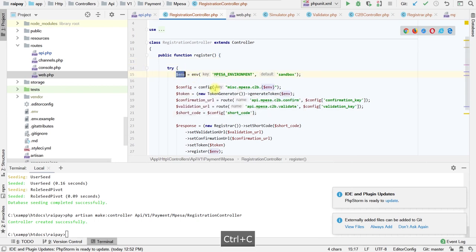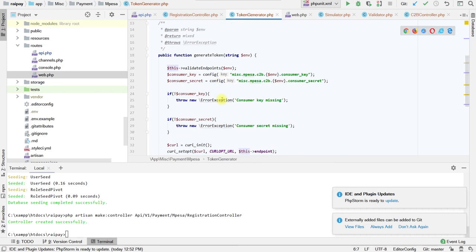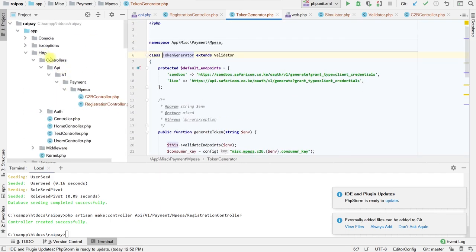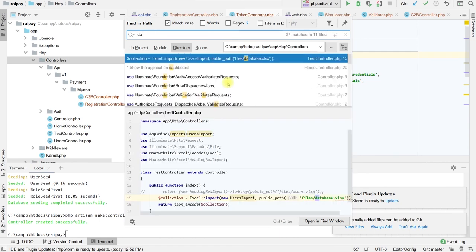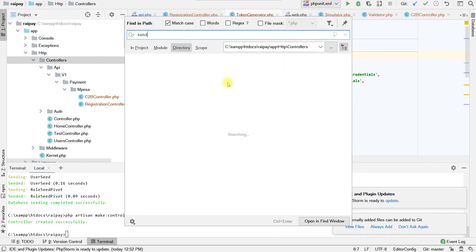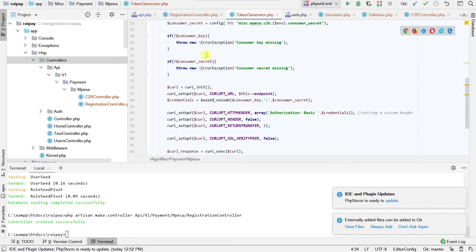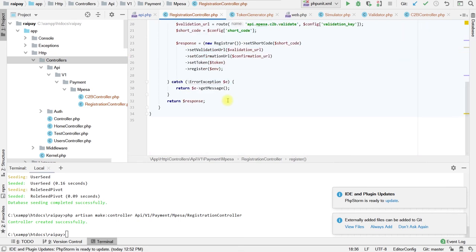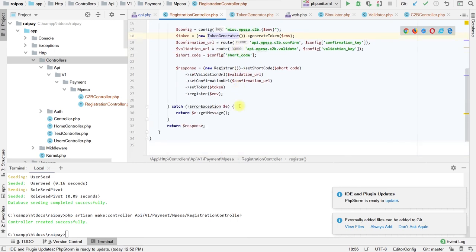Let me see any other place where we are using it, like in the token generator, how are we getting it? The fastest way to do that is just to look for sandbox. Yeah, I think there's no big problem right now. So now our code is ready.